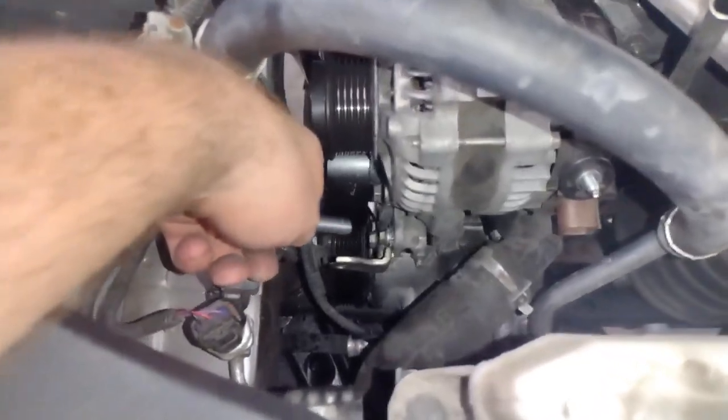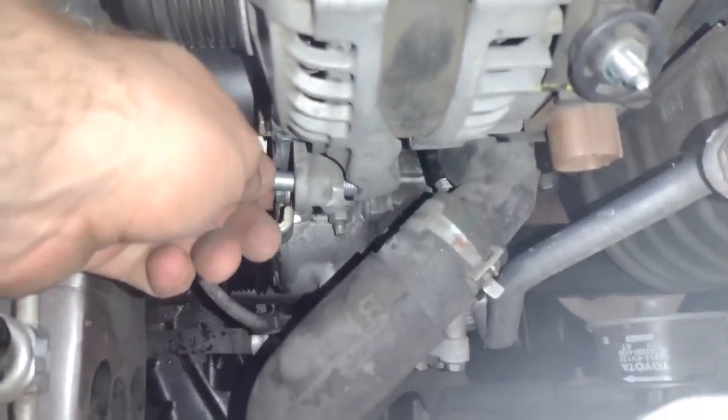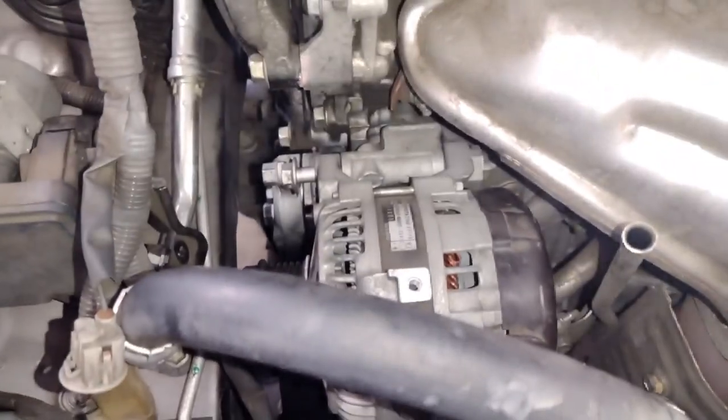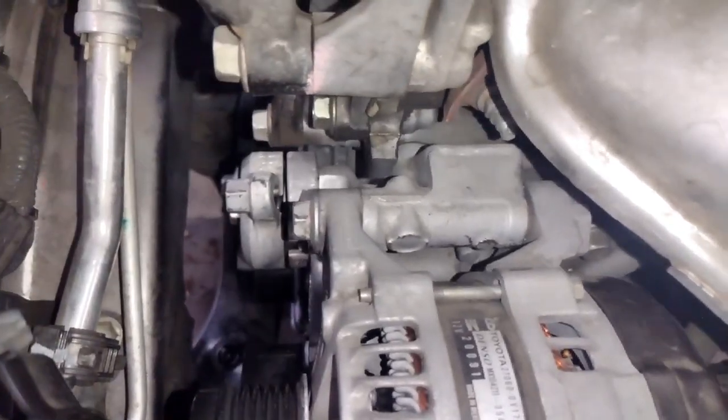That's what we do. You don't have to do that if you don't want to, or if you don't have a hammer or something, but that's just a little tip. And then once you get that going, we'll get this tightened. Once you get the bottom bolt in and the top bolt in, not all the way down, but hand threaded in pretty good, then we can tighten them down all the way like that.